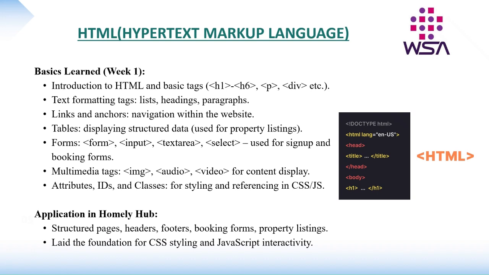During the first week of my internship, I learned all the essential HTML tags and how to use them effectively. I started with the basic tags like H1 to H6 for headings, P for paragraphs, div for creating divisions or containers. This helped me organize contents very clearly. Next, I learned how to create lists, both ordered and unordered, which helped in displaying property features and amenities in my project Homely Hub later.